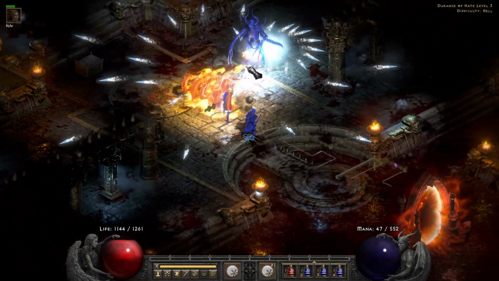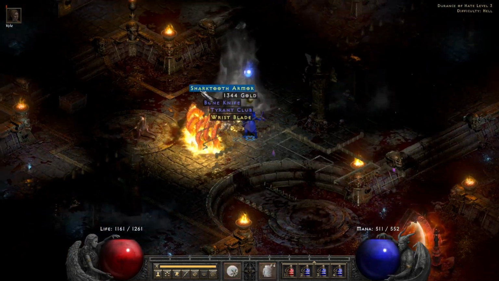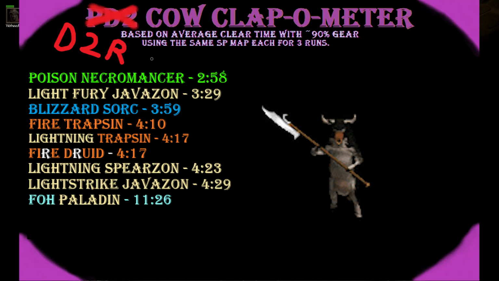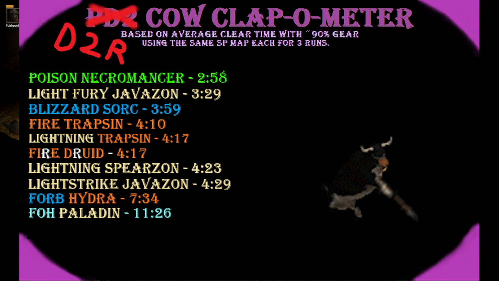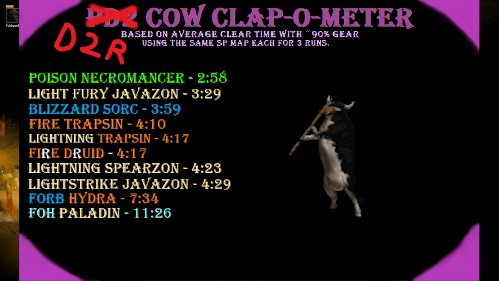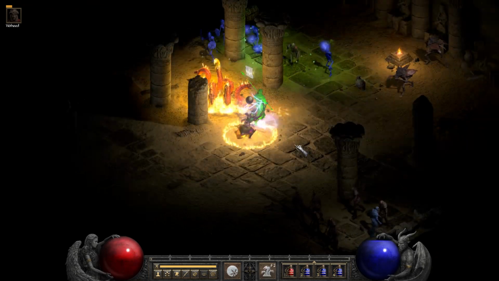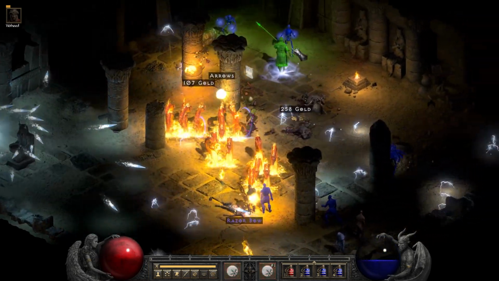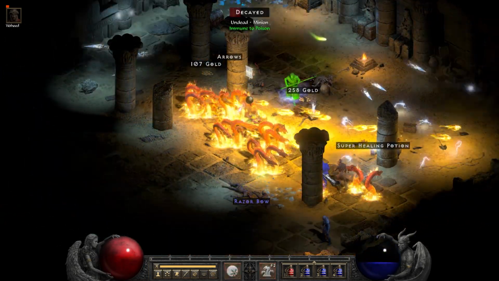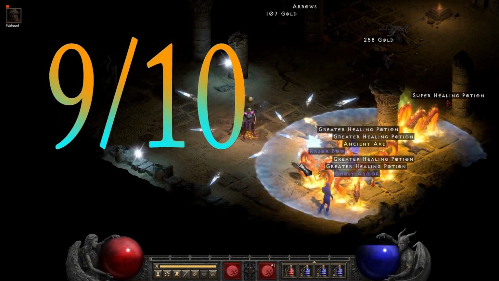Objectively, there aren't too many places that this build can't handle since it's dual element, and because it's a sorceress, it's insanely fast at all of it. Although I did put this up on the cow clapometer and it got a somewhat shameful 7 minutes and 34 seconds, thankfully that's not where this build really shines. In my opinion, this build does much better in places with less density than cows, and since the 85 zones have higher amounts of elite mob packs, that's exactly what I would recommend. Being that it's incredible at handling the level 85 zones and can very quickly take out the Summoner for keys, this one is getting a solid 9 out of 10 from me.